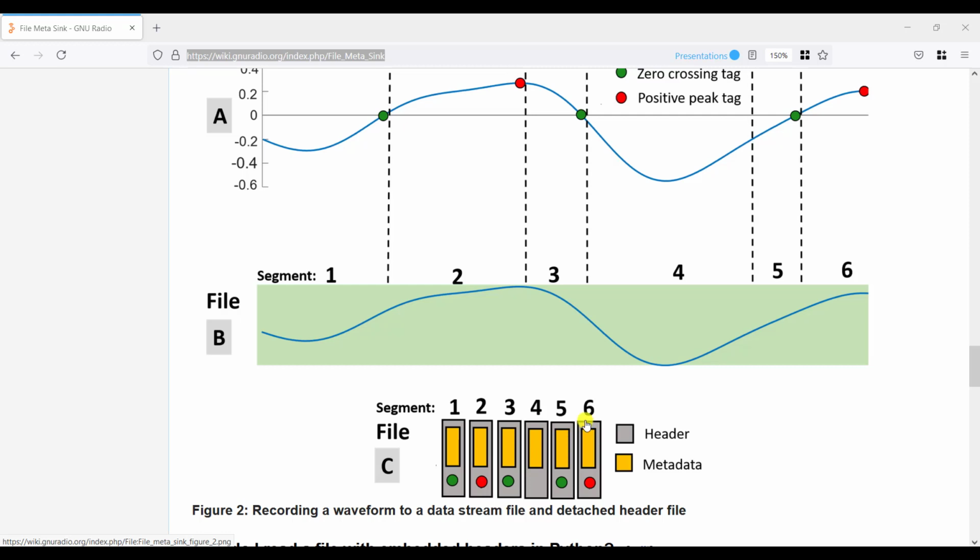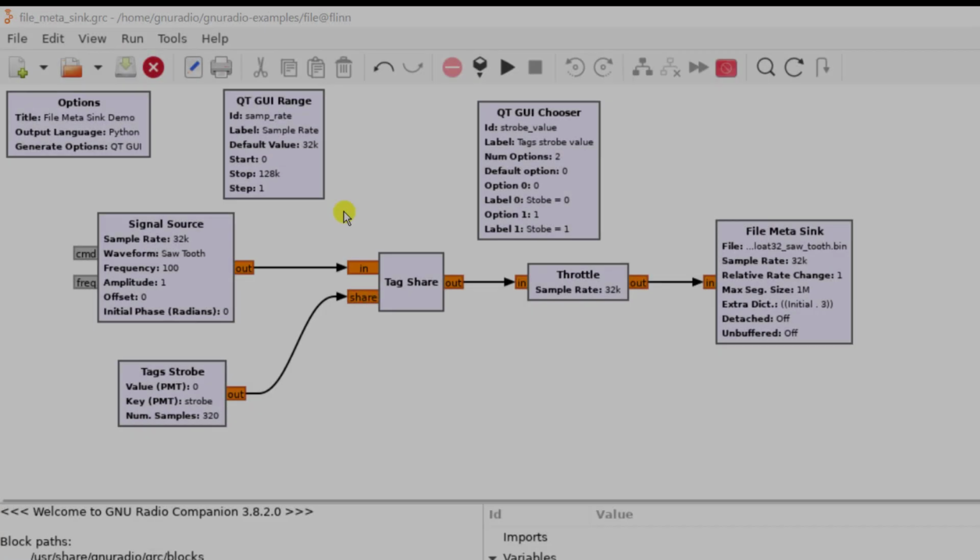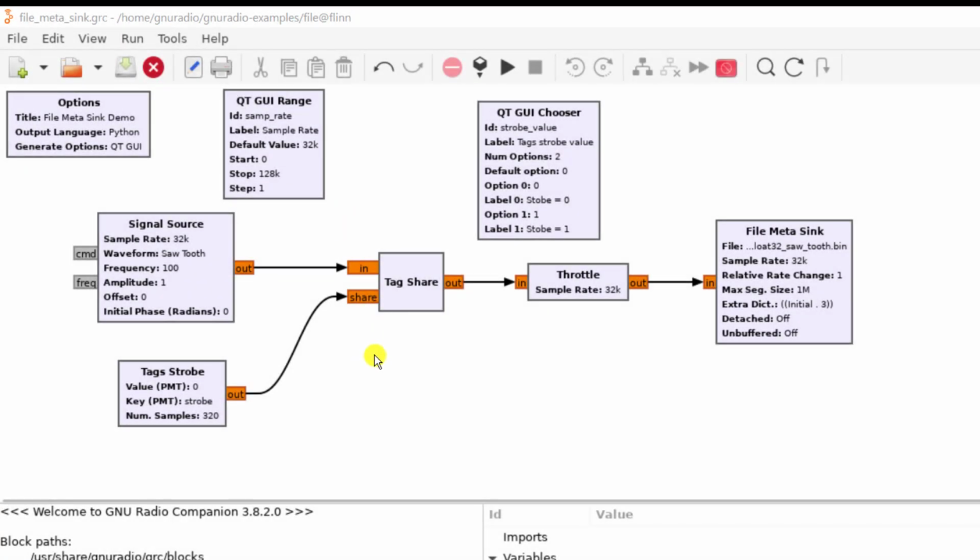So now let's look at how we would actually run the block and look at the data. This is the flowchart that was used in the documentation, and it's divided into several parts. First, we have our signal source, which is just a sawtooth waveform generated at 100 Hertz.